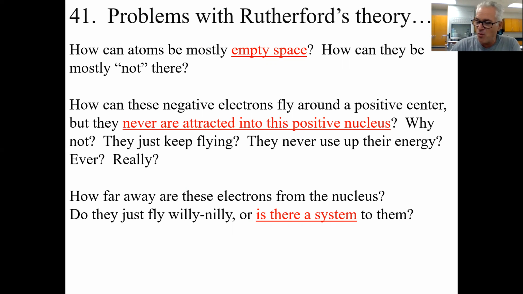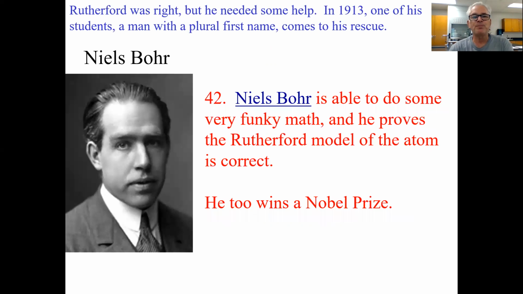So one of his students actually is going to help him. Now, this man's not a chemist. He's a physicist. So that's why he doesn't have a mustache. He did win the Nobel Prize. I have Niels Bohr. When he won his Nobel Prize, he gave a speech. I have a copy of it. It's right over there, and I read it every year.